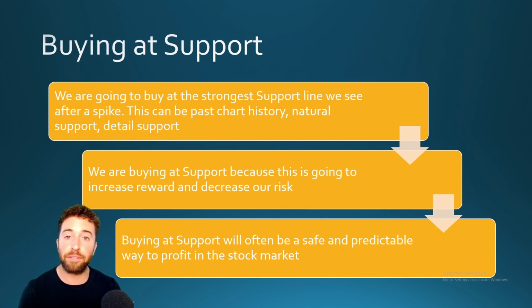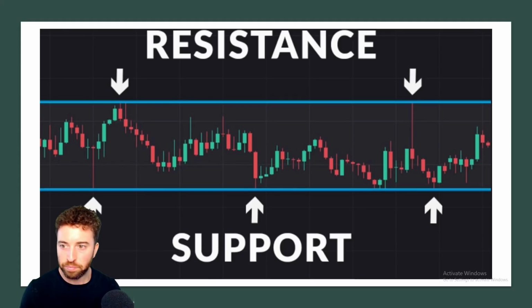This is the first step of our game plan, which is what is our entry. So how do we find good risk and good reward? We want to always look for entries that are next to support. So again, when we buy near support, we can see a support is established right here. We have our resistance. Guess what happens when the stock starts falling back on down? Let's say that this is the price of $5.